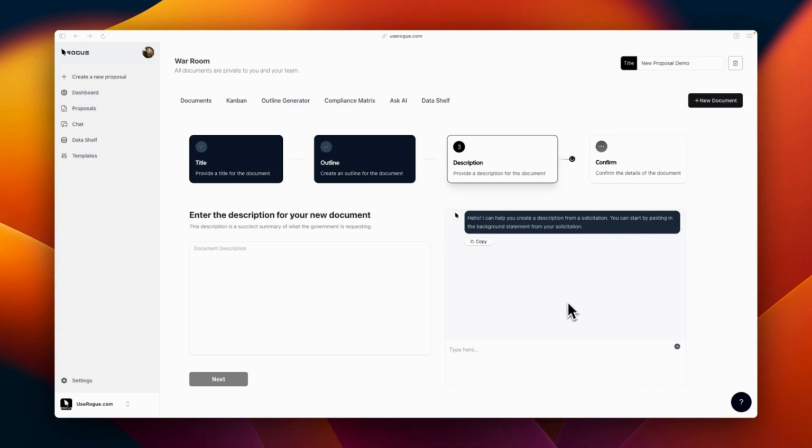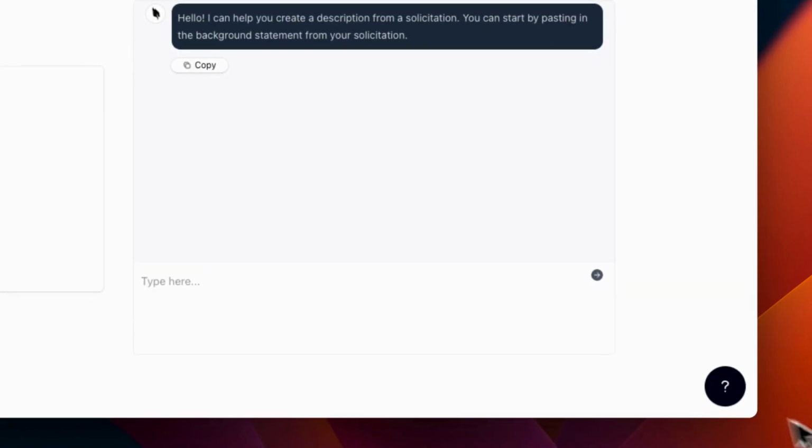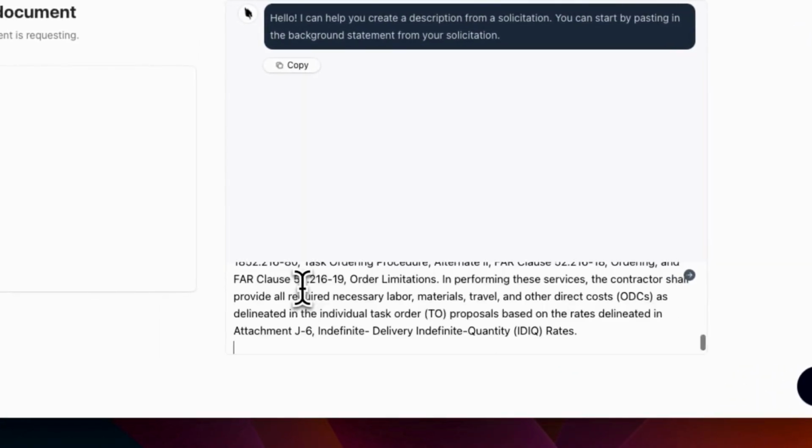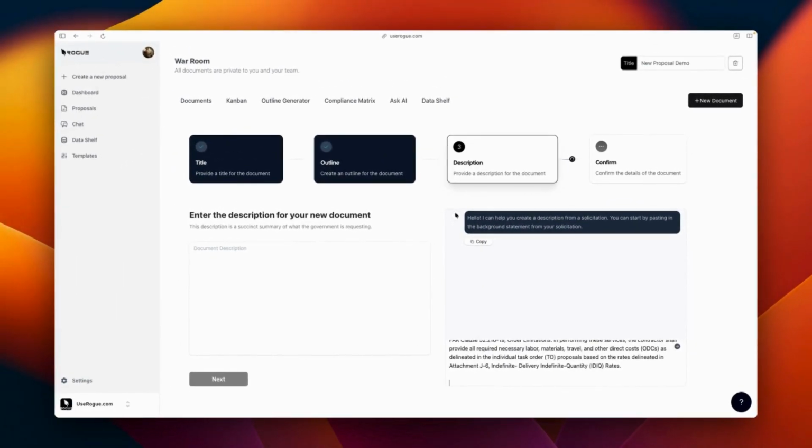Now we have, you'll notice, this chat interface. And why we put this in is so that if you have a dense or maybe a complex requirement from the government, you can actually copy and paste that directly into that chat interface. And that chat is precision tuned to create a description statement based off of government solicitation language.